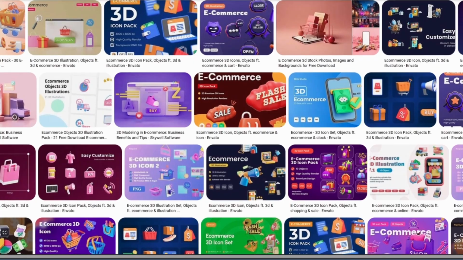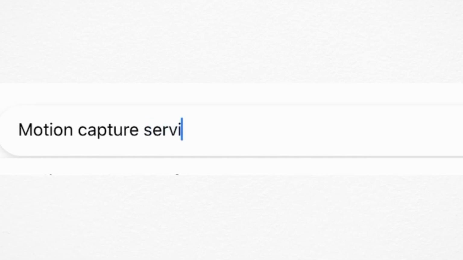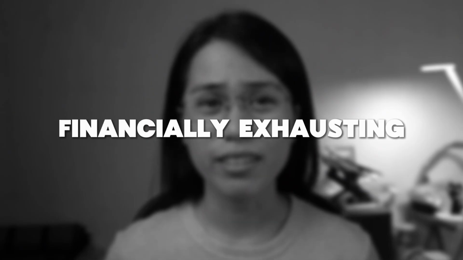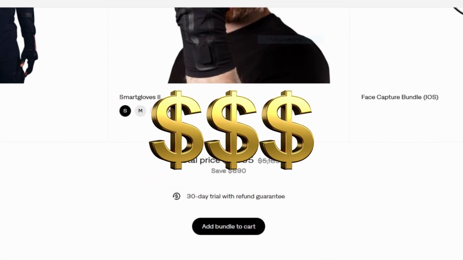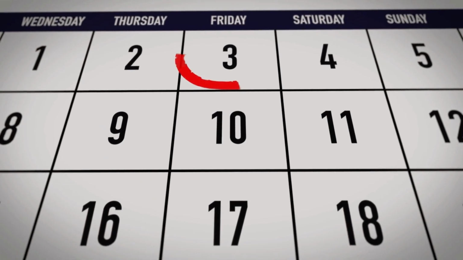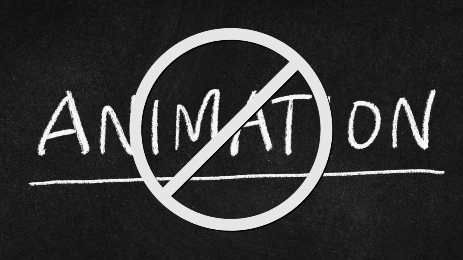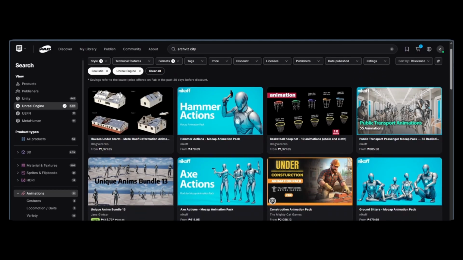I know how challenging it could be to come up with unique animations. There's a lot of research and development that takes place before coming up with great movements. Our studio focuses on coding and simple asset creation, so you see the picture. This studio considered hiring professional motion capture services to help out with the animation, but it was financially exhausting, and investing in a $1,000 mocap suit that will only be used on rare occasions seems inadvisable, especially since we're not an animation studio. Purchasing animation packs was not in our best interest and it's too gamified for our needs.